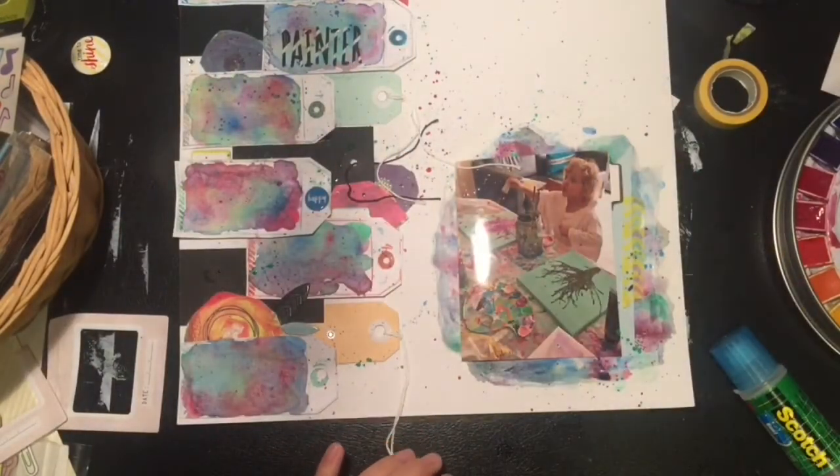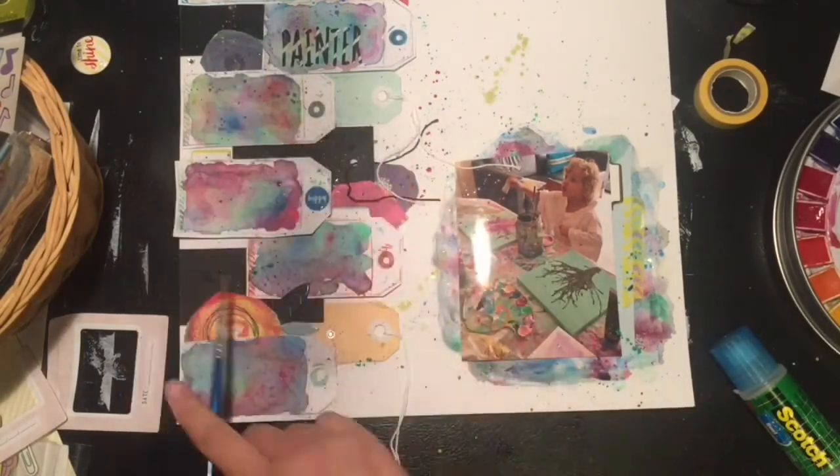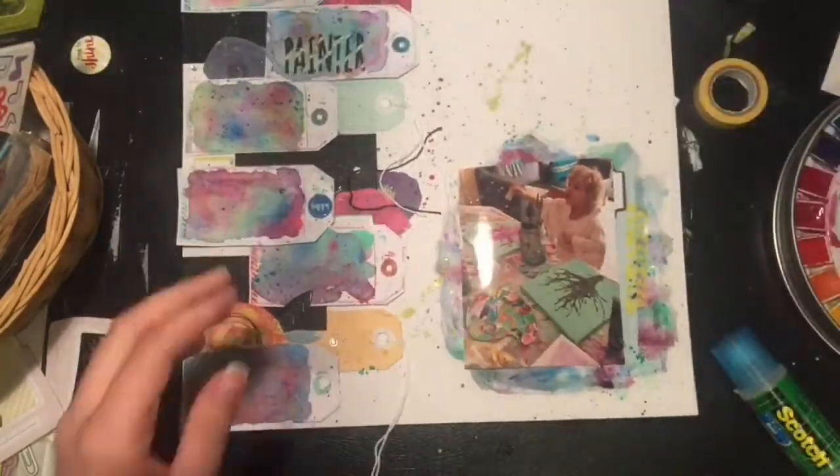So I'm just adding some paint on my paintbrush with some water and then flicking it onto the page. And that just finishes off the layout.